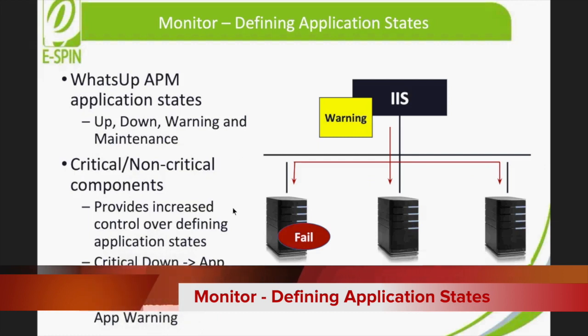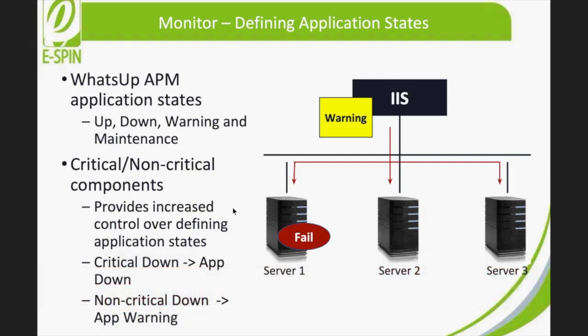Back to the APM. For WhatsUp Gold, you are definitely interested in knowing up, down, warning, and maintenance. Okay, up and down are straightforward: the application is up, the application is down. Warning means that if something continues, it will become down and fail, right? Maintenance is something you plan as downtime, either when you are upgrading the RAM or upgrading the application and so on. So you may define some of the parts and components as critical, and some as not critical, right?